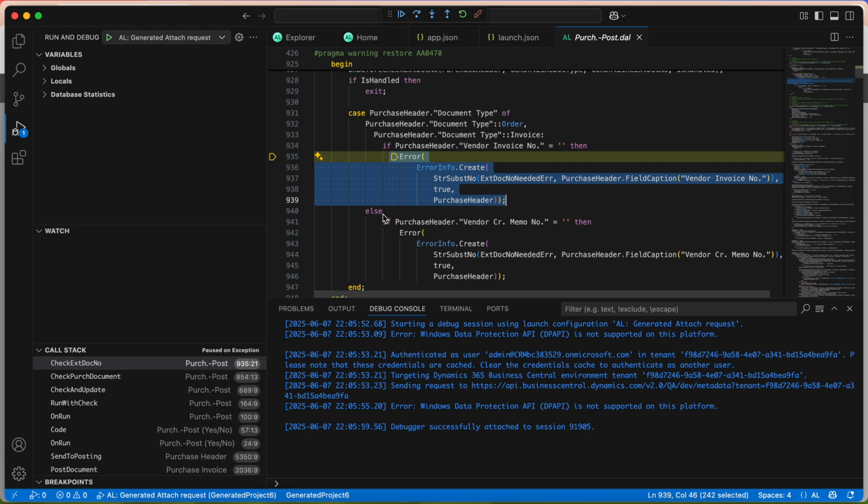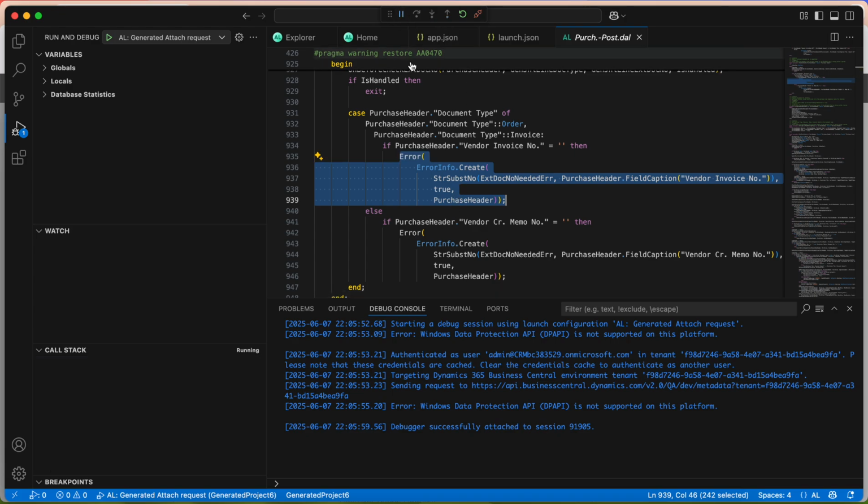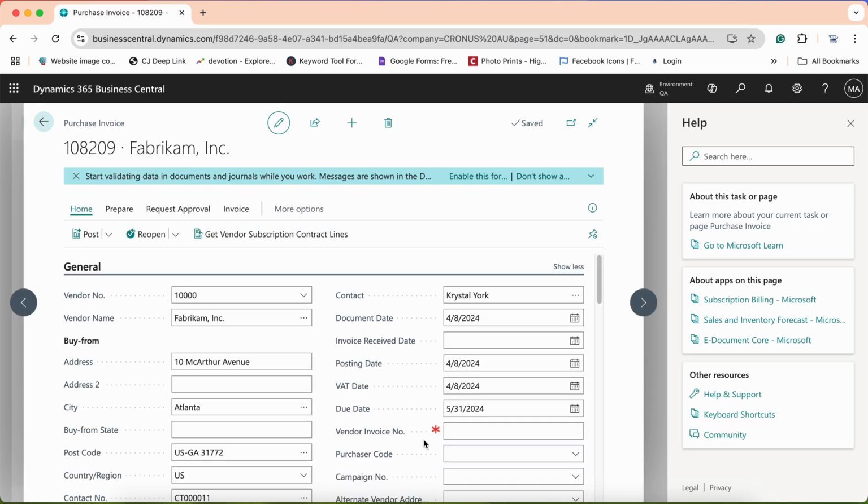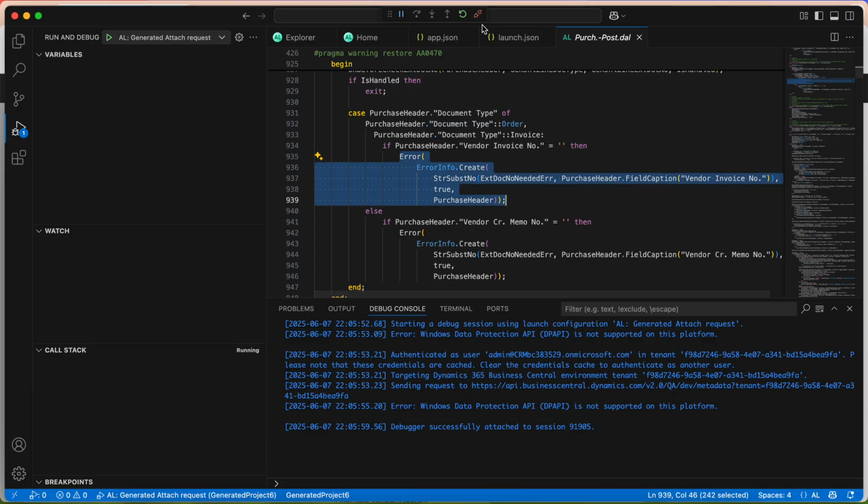So it is so easy now that basically you don't have to do anything. It's just that with a single click of a button, you are connected with that particular tenant, with that particular environment. Maybe that could be the user environment, UAT environment, in which you are helping the user to get rid of that error. So you can directly see everything in just one click. So let me click on continue in order to see the error in the web client also. So you need to enter the document, which is basically the vendor invoice number. So it is mandatory, which is blank. So that's why I'm getting an error, and the debugger is now connected to it, right? So let me disconnect it.